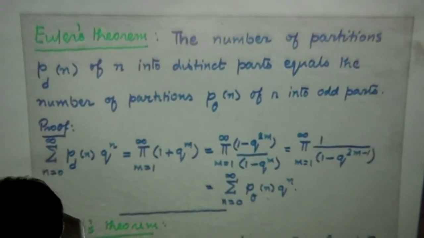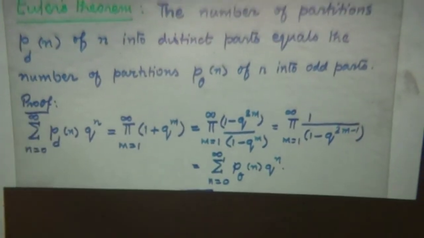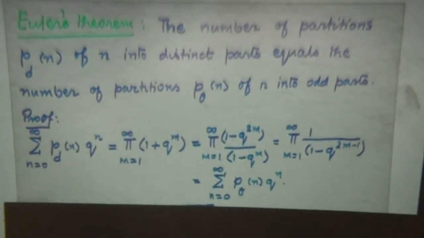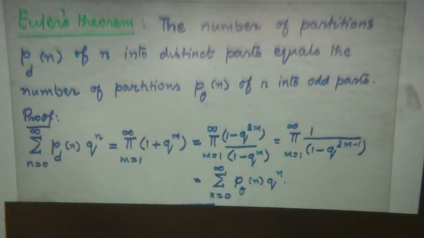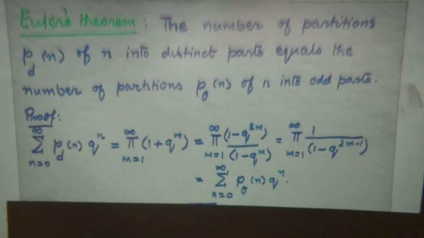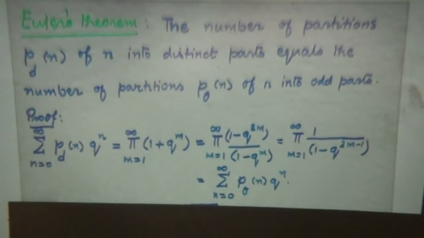All right, now there is one more theorem of Euler with which one usually starts the subject. There are so many theorems in the theory of partitions due to Euler, but this is often called Euler's theorem. This says that if you look at partitions into distinct parts, they are equinumerous with partitions into odd parts. This is probably the first theorem one learns in the subject, and it involves a little trick, a trick that actually dominates the subject, meaning it comes in several instances.